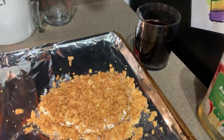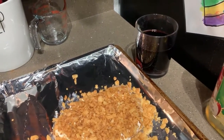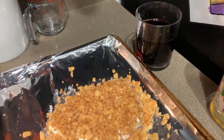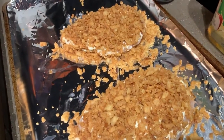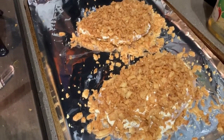Enjoy my glass of wine. There's nothing better than cooking, listening to music, and drinking wine in the kitchen. I don't know. Correct me if I'm wrong. I love a good glass of red while I'm cooking and listening to my music. Ugh, it's just the perfect part of my alone time. It's my self-care. Anyway, okay, popping these in the oven.